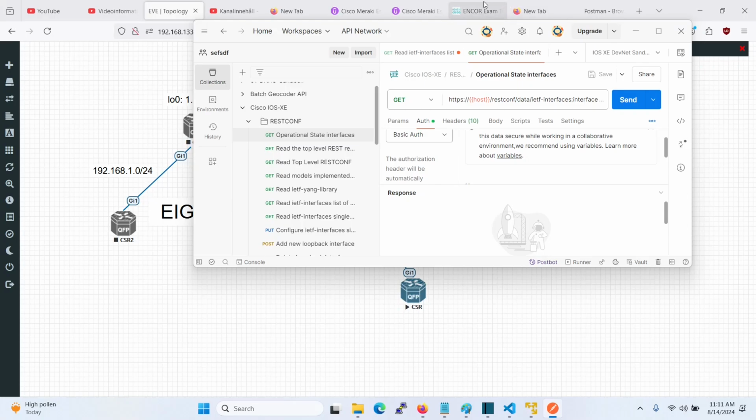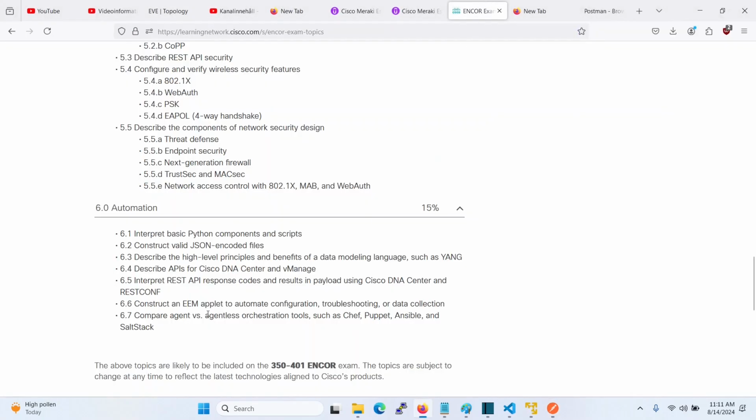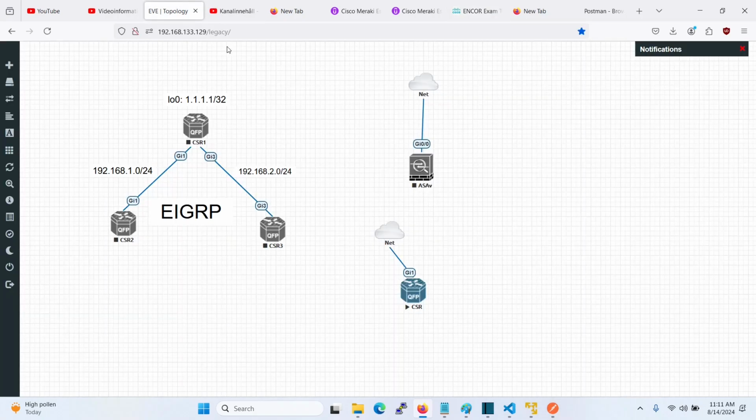Let's go to, yeah, so the REST API, as I said, you can configure this IOS XE, which is here. You can configure it so that it can be reached from your computer, and then you can send RESTCONF commands towards IOS XE, and you can view the response codes and the configuration, the JSON response, and so on and so forth.